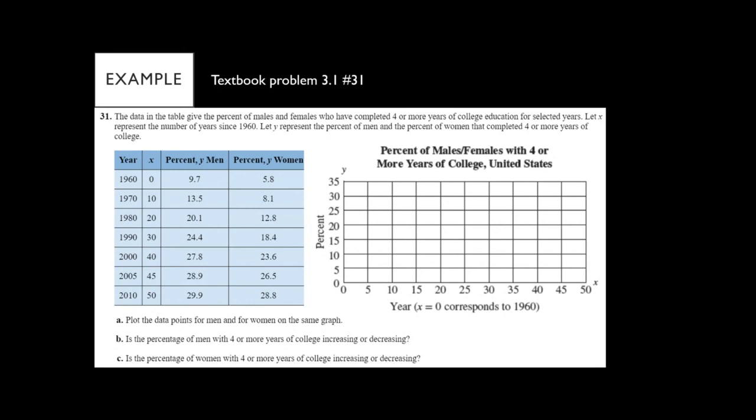So most of the time when you graph something like this, that will not be done for you. They'll give you the year, and then you have to decide what X is and make a new column for X so that you know where you're counting. Here they've done that for us. So we're setting 1960, our first year of data, as year 0. And then 1970 is 10 years later, so that now has an X value of 10. And then so you can see that we're counting how many years since 1960. So we're just resetting our horizontal values so that they're smaller.